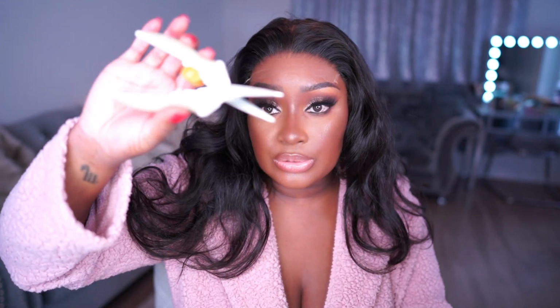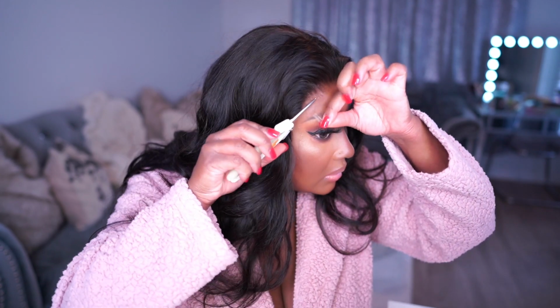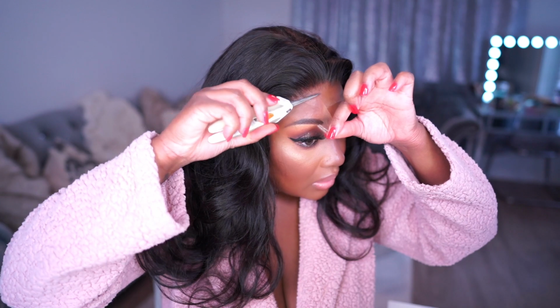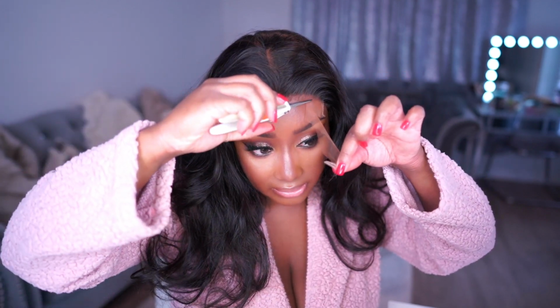So let's go ahead and remove this excess lace. I'm going to use small scissors for that, and I'm going to go in a zigzag motion. So all across the entire lace.